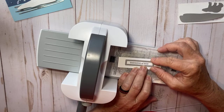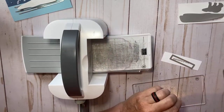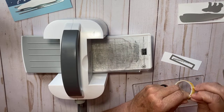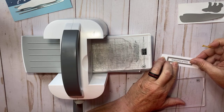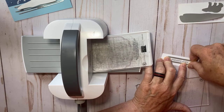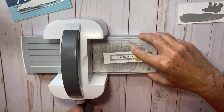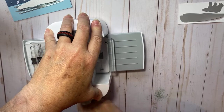I can't decide if it looks good or not. I'm going to just lay it down here, and I'm going to take a little piece of washi tape so I can get him perfectly straight and have no question. Okay. This way I can hold it down firm and get it to where it looks really good, and then my washi tape will hold it in place, and now there's no question as to whether it'll be straight or not. Okay, let's run him through there.